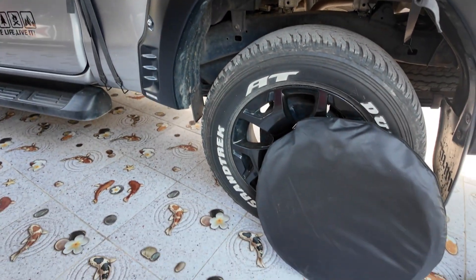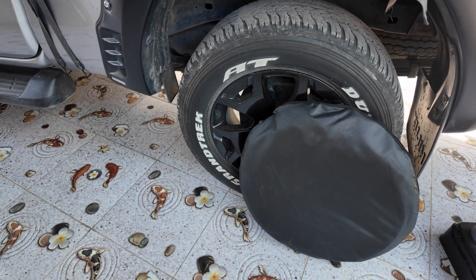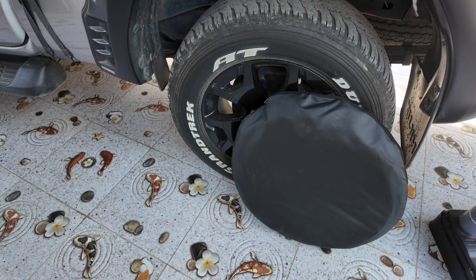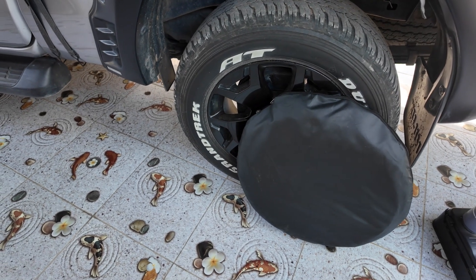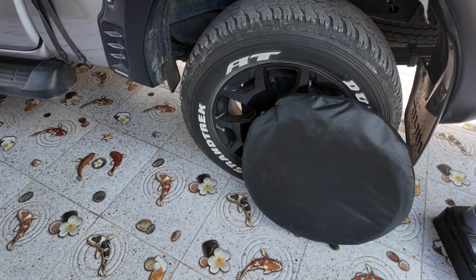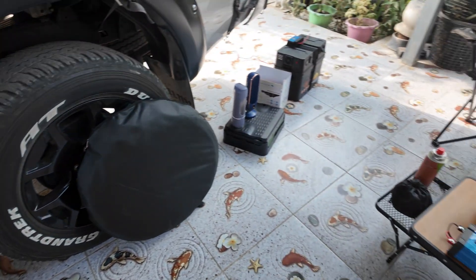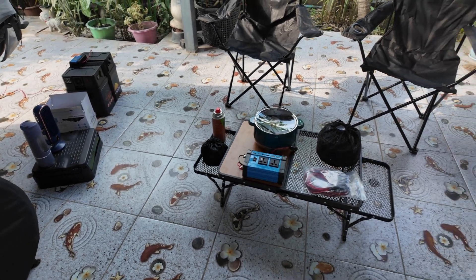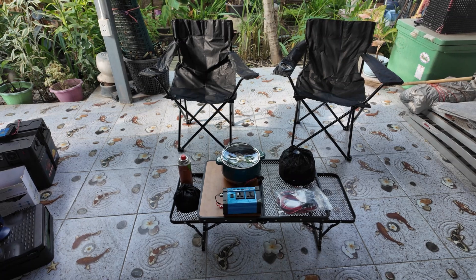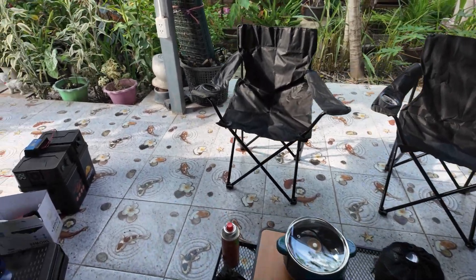Starting from this side here by the tire - I'm not going to put this up here but what you do is just sling it, it's a pop-up shower tent. You just take it out of the bag, throw it, and it just pops up itself. I've got all this camping equipment and I've actually got four chairs but I want to put two out here at the minute.